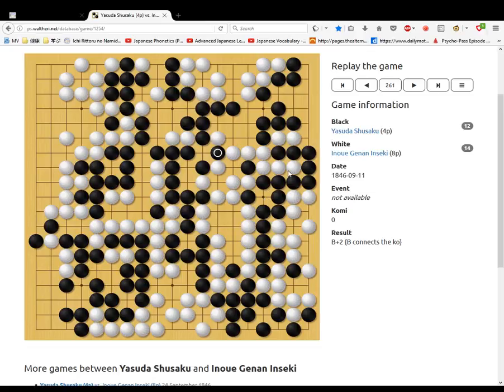Takes? No. Takes here. Okay. Black's turn. Takes here. I think that's safe, so that's not really. White's turn. Here? Here. Here, here, here. Whose turn is it? Black. It's black's turn to look for a ko. Okay, white takes. Black's looking for a ko for it.